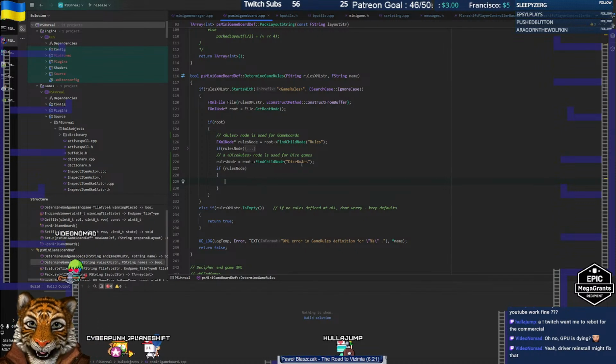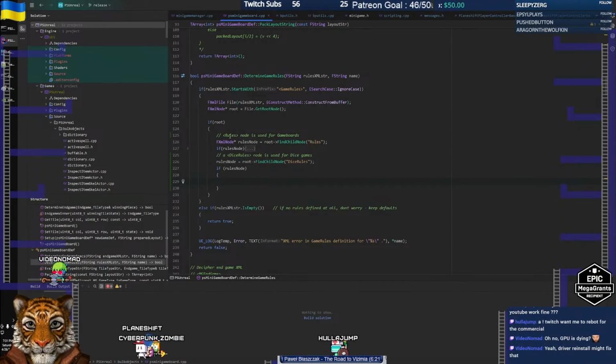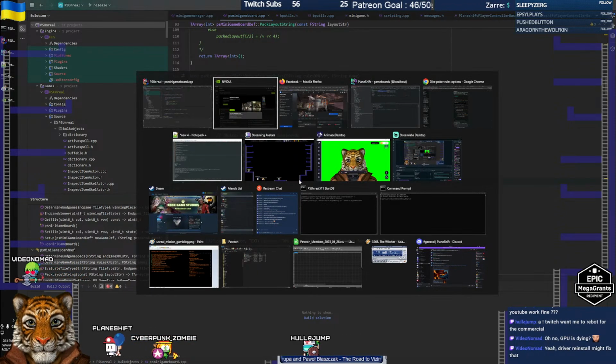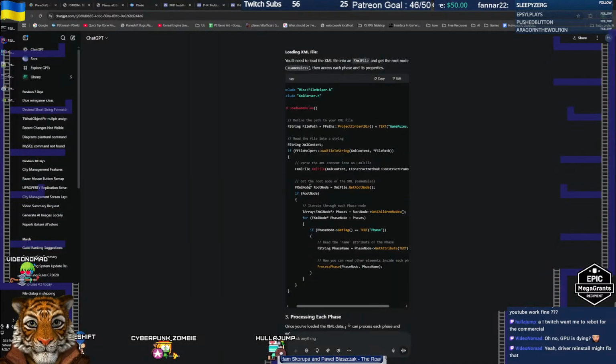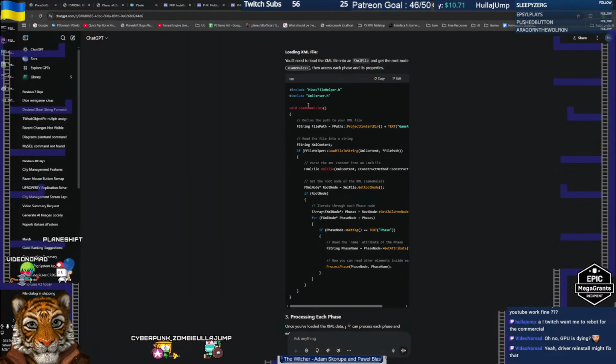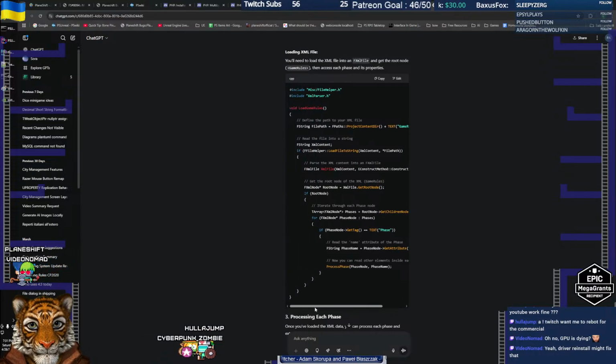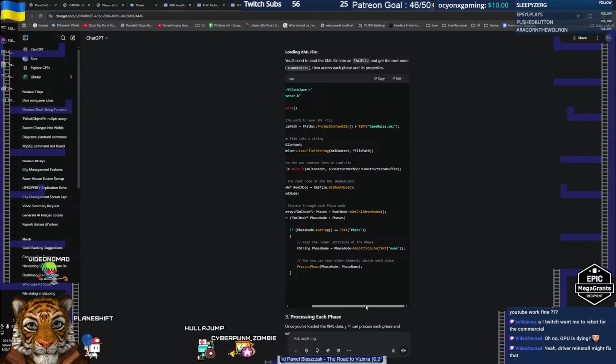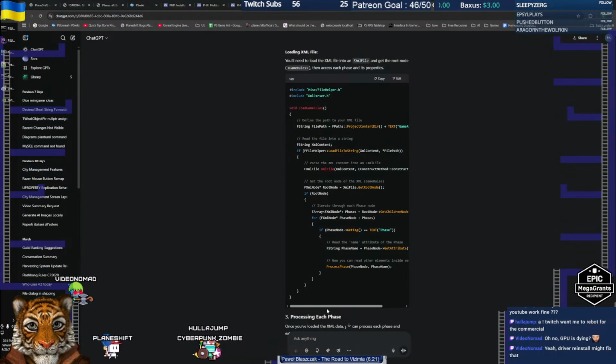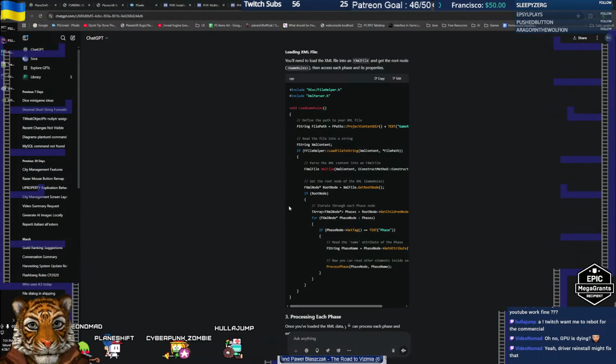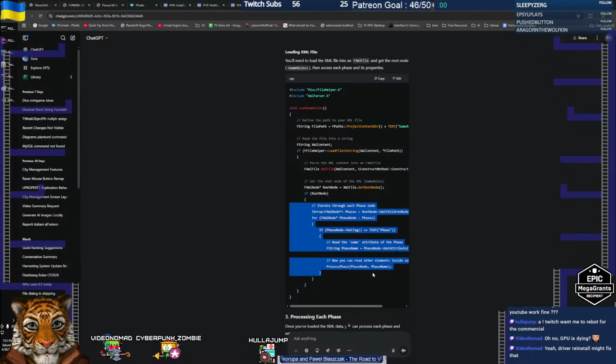Okay, so inside the dice rules, right? If it's a dice rules game, we want to load this, right? So yeah, we want to iterate for each phase. Correct.